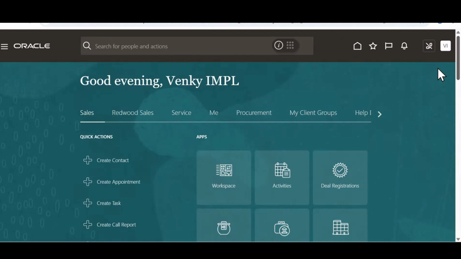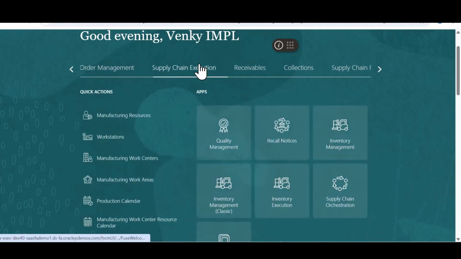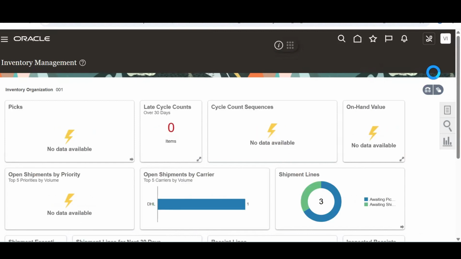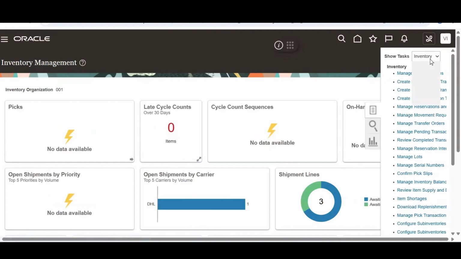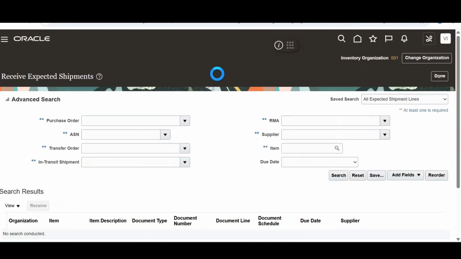Let me go back to supply chain execution, to classic. There, inventory receipts, expected shipments.